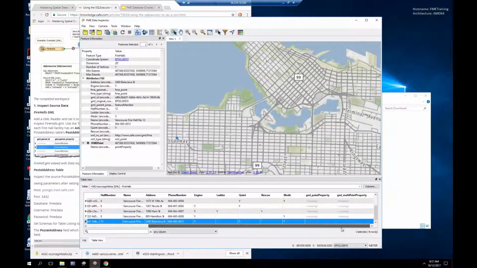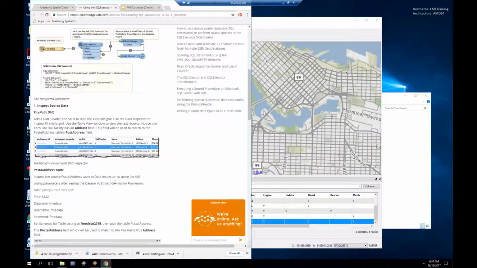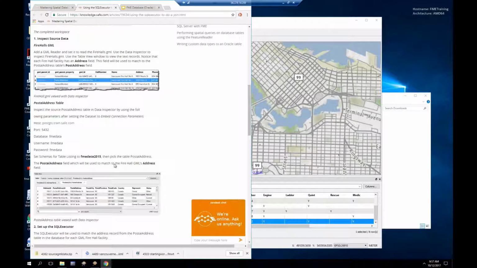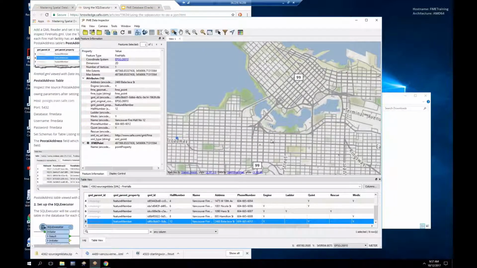Okay, and we're going to try and do a join to the address database. We've already had a look at the postal address table in Oracle, but we can do that again if you want. And if you want to overlay it on the existing data in Data Inspector, you can just use Add Data Set to the current view instead of just adding a clean data set, which will give you a second view up here.